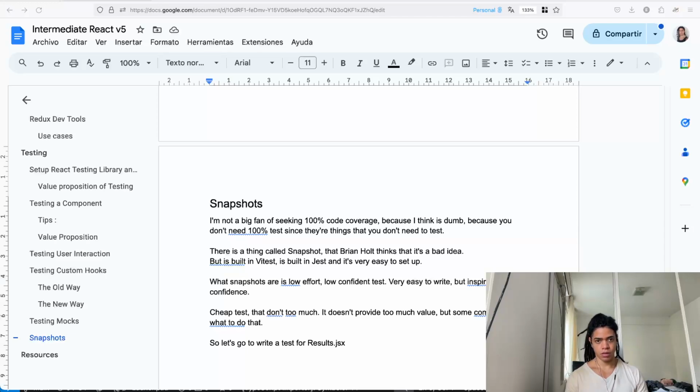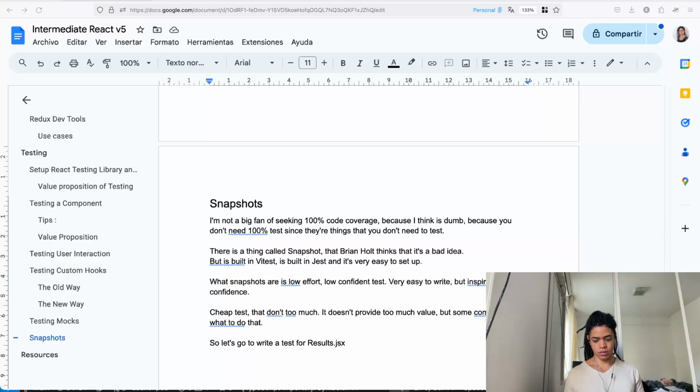And we're going to import the component that lives in results.